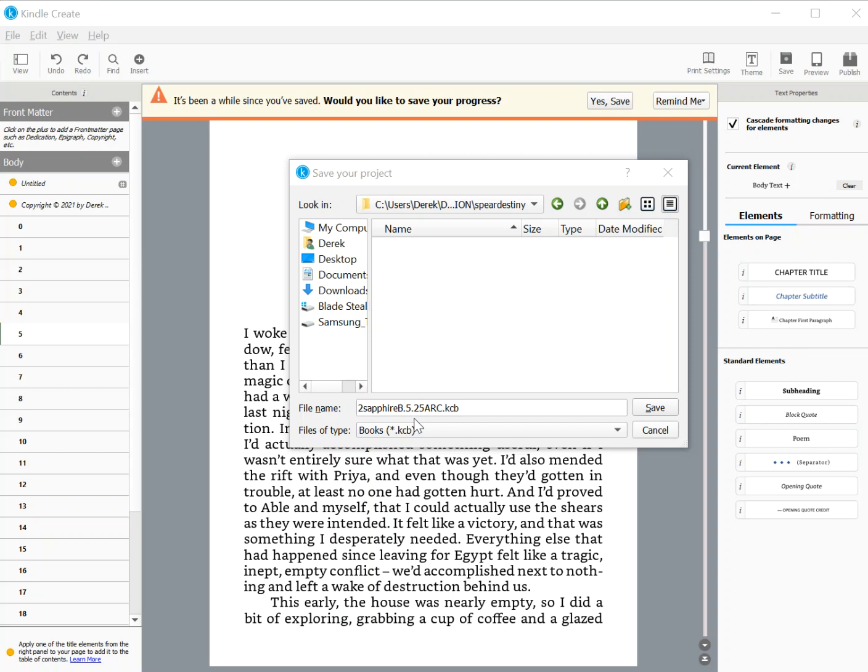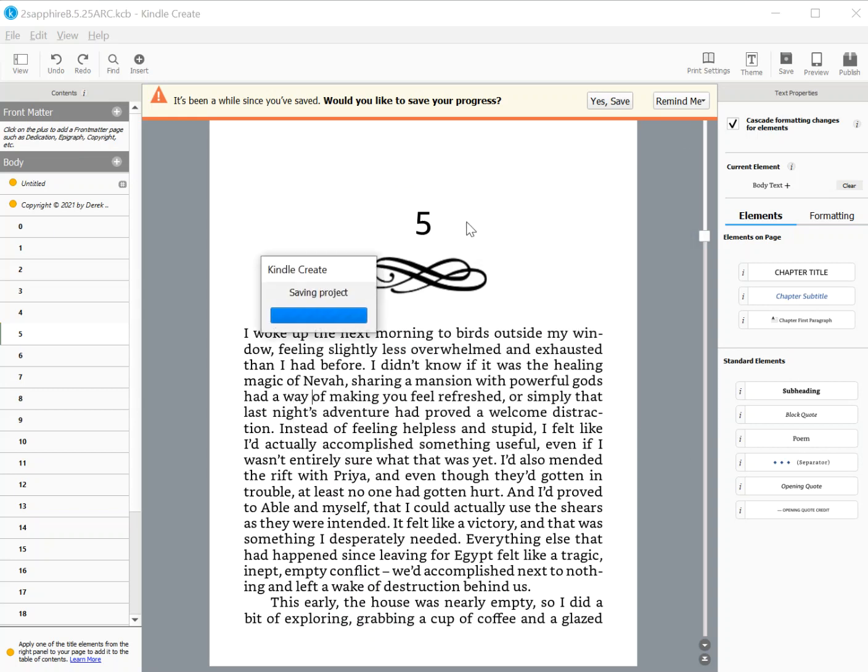But this is allowing me to save it as a Kindle Create book, which I think is like an ongoing file that I can edit, but not an EPUB, which is what you actually need to publish. You used to need a Mobi file to publish on Amazon. They've changed that to go with the universal EPUB recently in 2021. So that's what I actually want to save it as. But for now, I'm just going to do this.